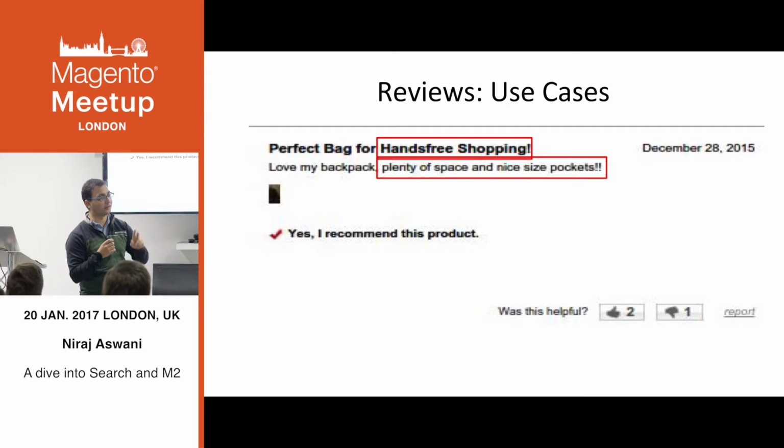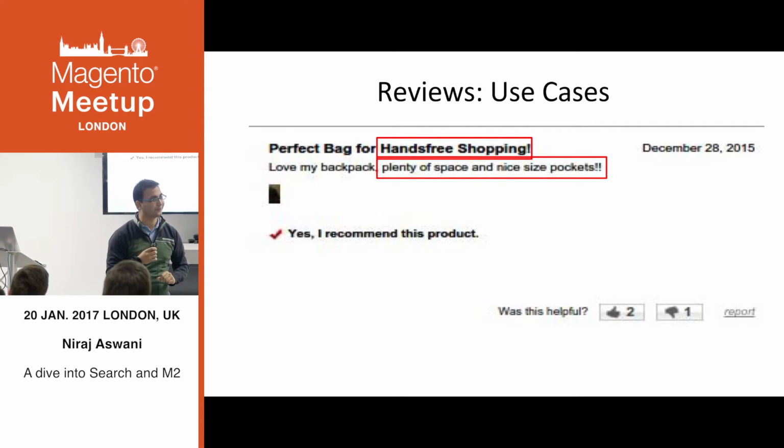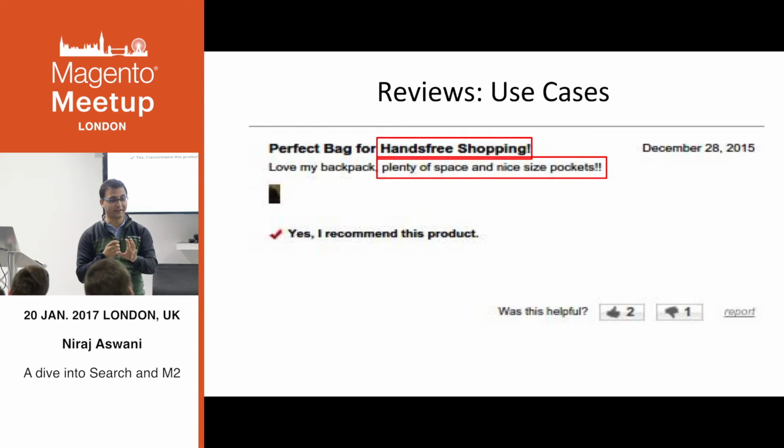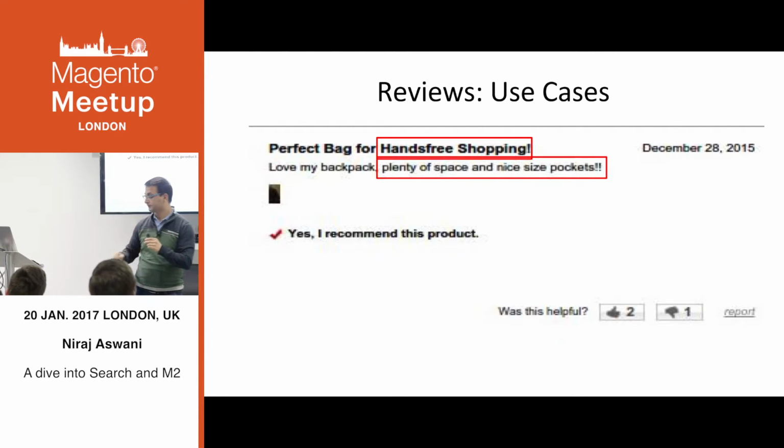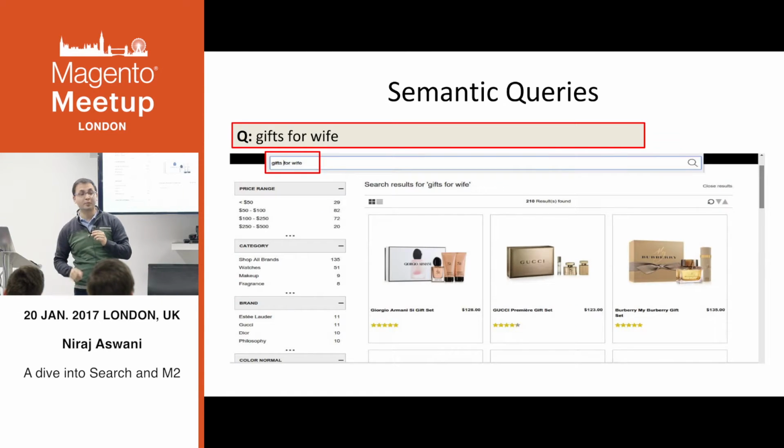But as you said, reviews can be positive and negative. So you need again an intelligent system which can process these reviews intelligently. It can understand what things are positive, what things are negative. It can extract the positive things and index them. So that's something that has to be done. And you must collect reviews and utilize them.